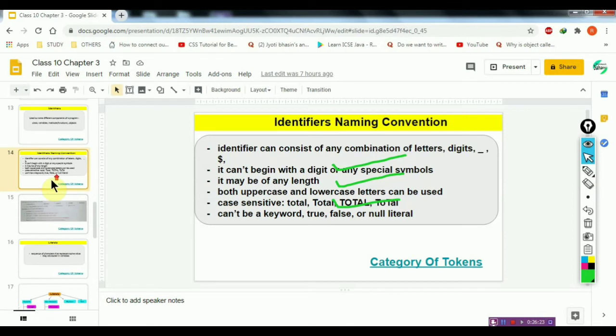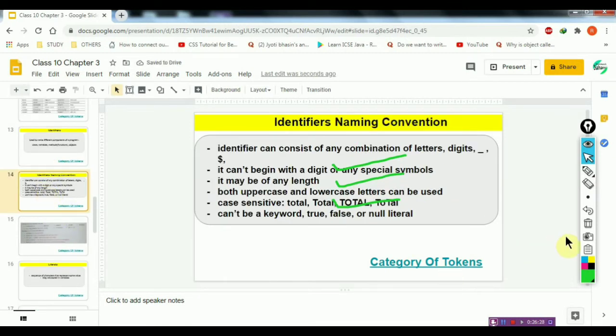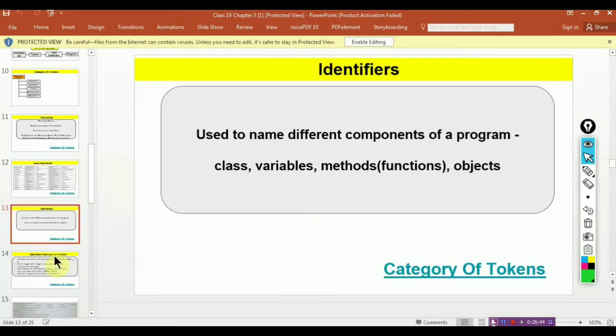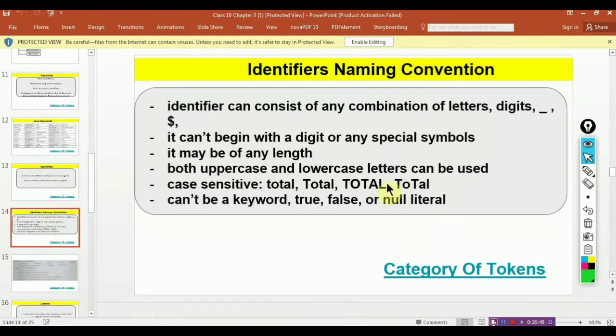Before we move to literals, there are certain rules while we use identifiers. Let us go through these rules.